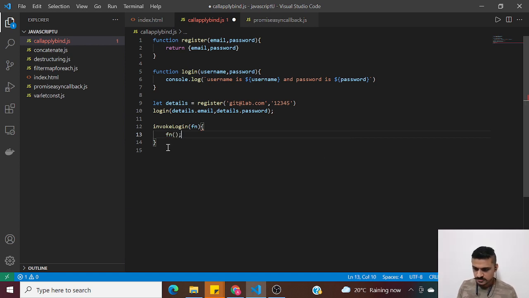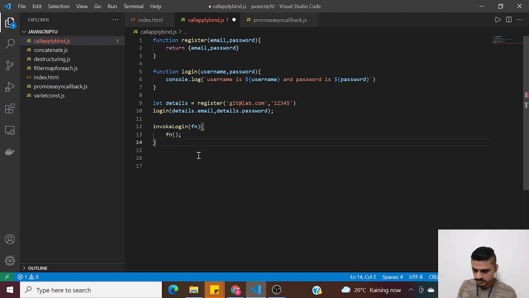So this is not a real-time example, guys, but it will help you in understanding the logic behind apply, call and bind. So I have a function to invoke this function, and I'm passing it a function, which is again calling that function.